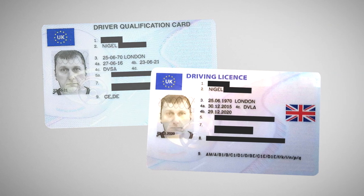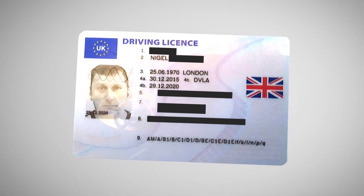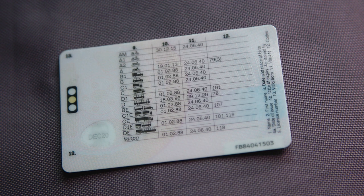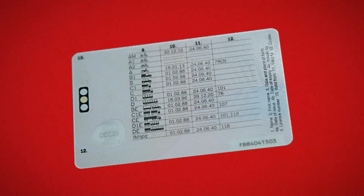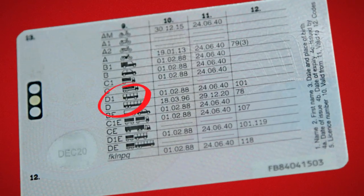So here is a professional minibus driver's driving licence. It looks pretty much the same as everyone else's — you have to look at the back to see the special qualifications. Here you can see the driver has passed his test for both Category D and D1 vehicles. Category D1 is minibuses like this; Category D is for full-size buses or coaches. The thing you must check for is any codes by the category of vehicles showing an entitlement to drive. The really important one to check for is code 101.